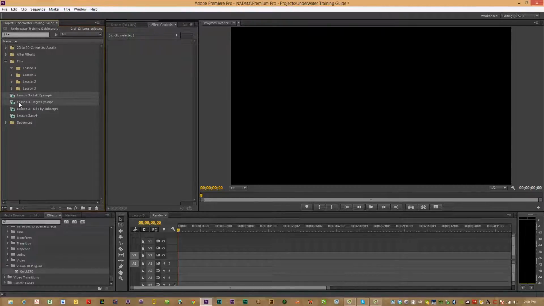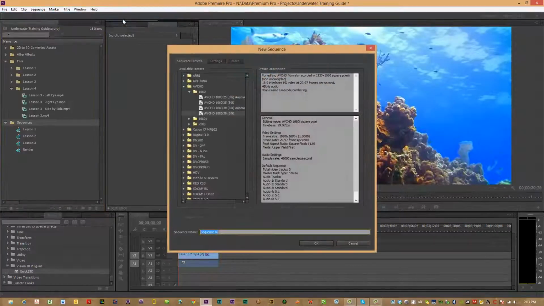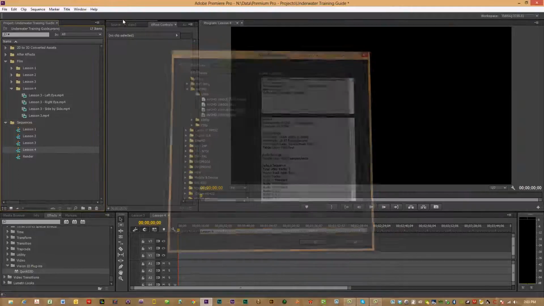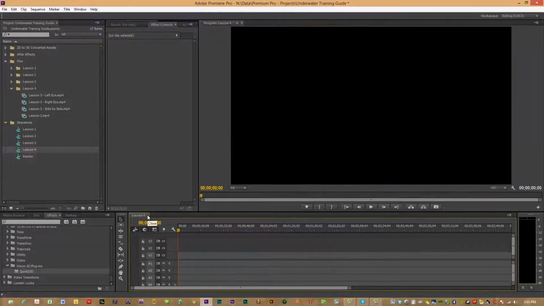Once you have that created, let's take these four files, and you can highlight them all by holding down the shift key, or you can bring one in at a time, or you can highlight the files you want to bring in by holding the shift key on a PC and dragging them. And our next thing we're going to do is go under sequences. We'll highlight that. Let's create another sequence called Lesson 4. File, new, sequence. And then we'll call this Lesson 4. That brings it up down on the timeline, and we can just exit out of Lesson 3.